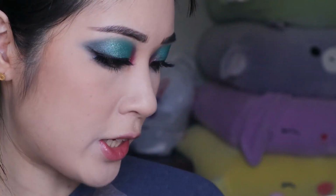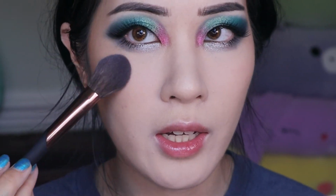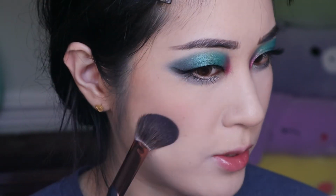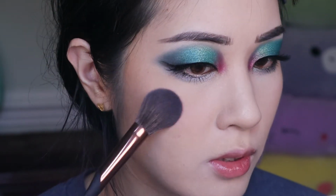Now this time I have Huda Beauty's Tantour on my cheekbones, so the blush Admire is definitely more on the neutral desaturated side, so I think it will go well with this look, which is pretty crazy. Although I don't know about you, but I feel like a lot of my eye looks tend to have a similar structure to this. I feel like I'm getting too same. Let me know if you think so, and I'll try and switch it up a little bit.